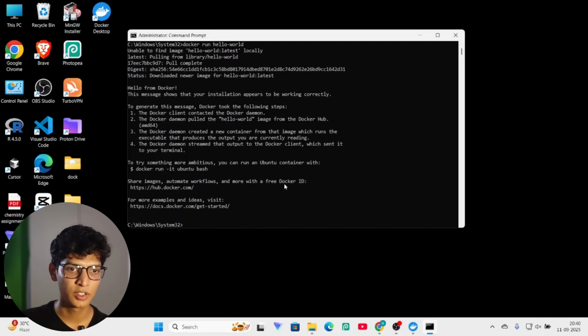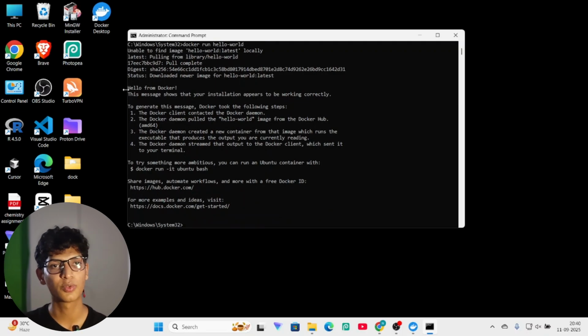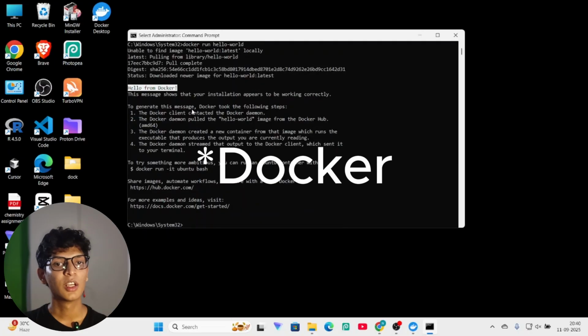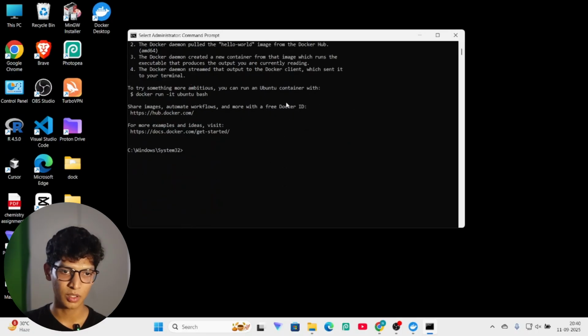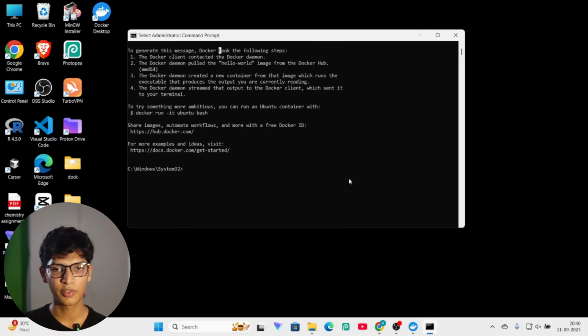Hello from Docker. This is what you are supposed to find when you run this, and if you find this, that means Docker is able to pull images from the web and able to make containers on your system. So whatever prerequisites are there, our system is completely running fine. Perfect.